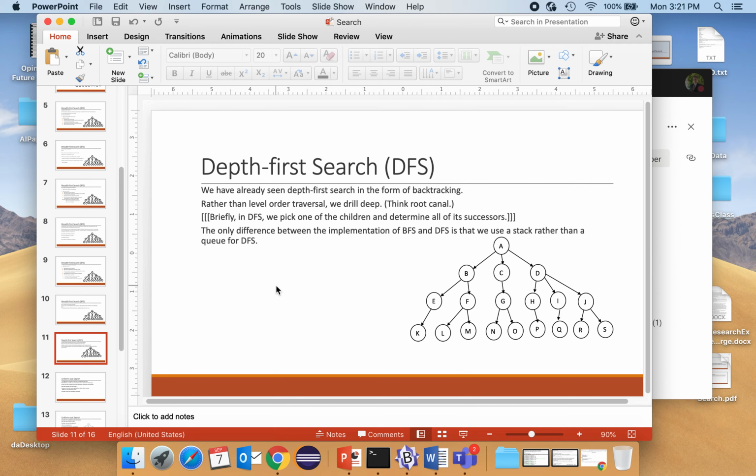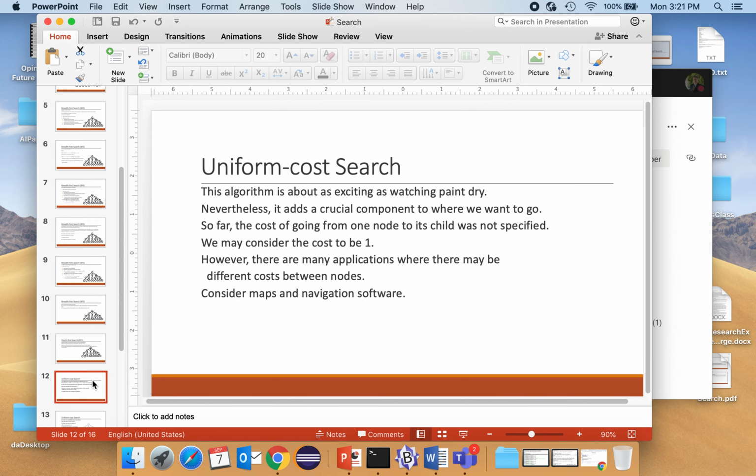Now, it's the same behavior, the same algorithm. The only difference is that we're going to use a stack. So we push, say, D, C, B on the stack, and next time around we pop, so we get B. Then we put F and E on the stack, so we now have D, C, F, and E on the stack. We pop E off, and then we put K on the stack, so we have D, C, F, and K. That's it. All right, let's move on a little bit.